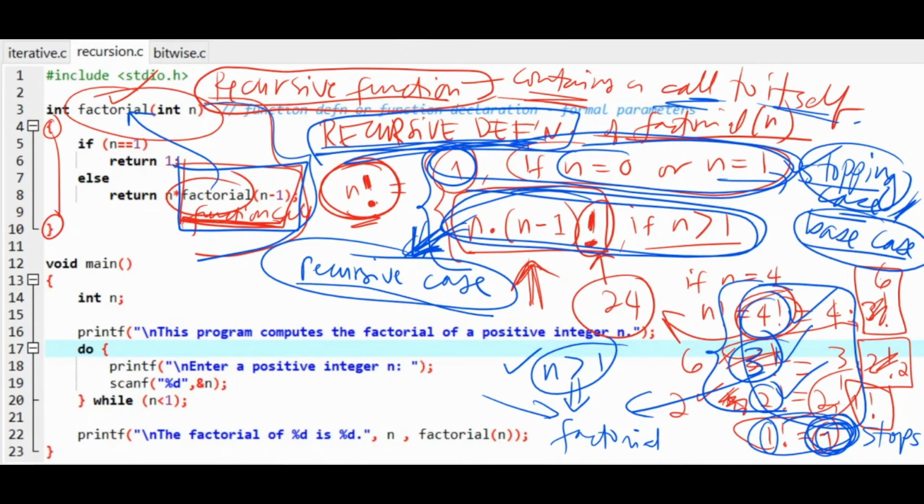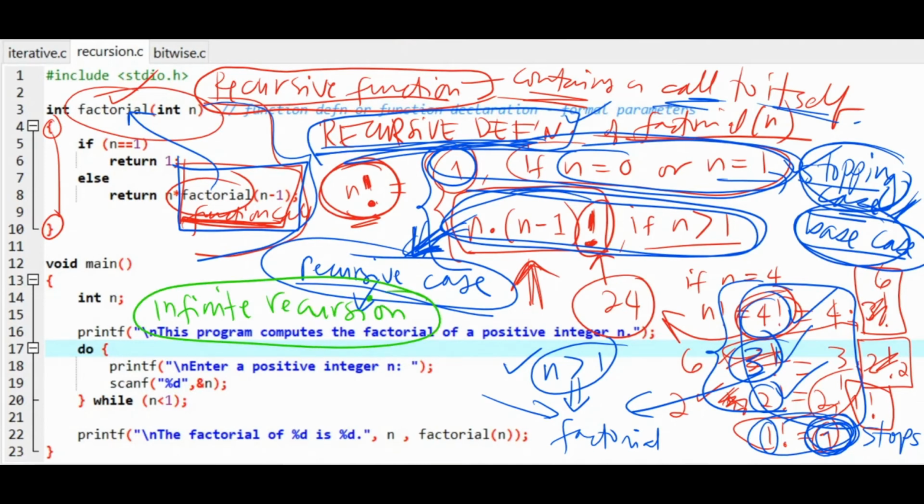So that's why it is a recursive definition, because it has a recursive case. But of course, every recursive definition needs to have a stopping case, because if there is no stopping case, then we call this infinite recursion. Infinite recursion is a recursion that has no stopping case or base case. What it has is only the recursive case. So infinite recursion will not stop.